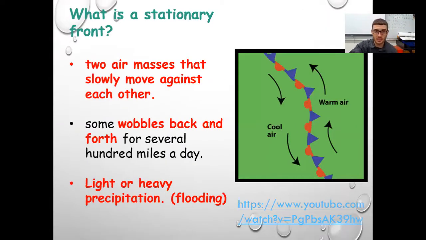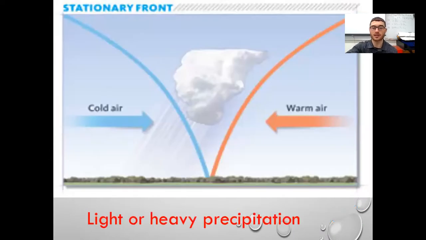And then for our stationary, this is the most writing we'll see today. Again, we're now on the third section here, and it's not warm air winning or cool air winning the battle. Now you've got warm and cool air pretty much in a tie. So keep that in mind. With that being a tie, it's not severe rain. It's still a moderate rainfall like the warm front, but it's a very slow-moving storm. So what do you get with that? You're going to get some flooding. Long-term rain could be an issue, right? So again, cool air with warm air, lighter precipitation, slow-moving storm. It's a tie, so it's going to cause some flooding.